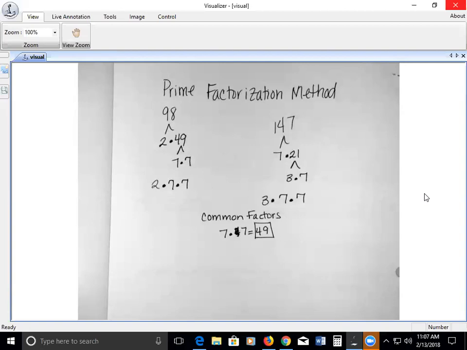Now, what you have to play out in your head is that when you have smaller numbers like 12, 20, and 56, those are numbers you're used to working with. Those are more common numbers in a day-to-day environment. 147, not so much. If you get a huge number, like 3,432, that's not a number you're used to working with. So you don't want to sit there and list out all factors of 3,432. You're going to be here for a while. So this is just another method for you to look at, to help you break down larger numbers and find that common factor.